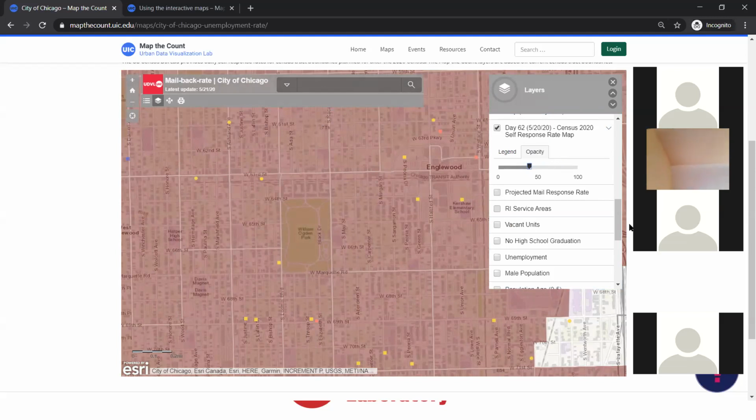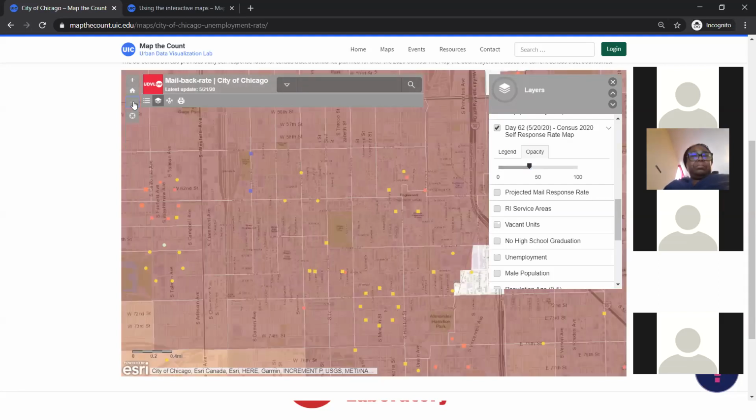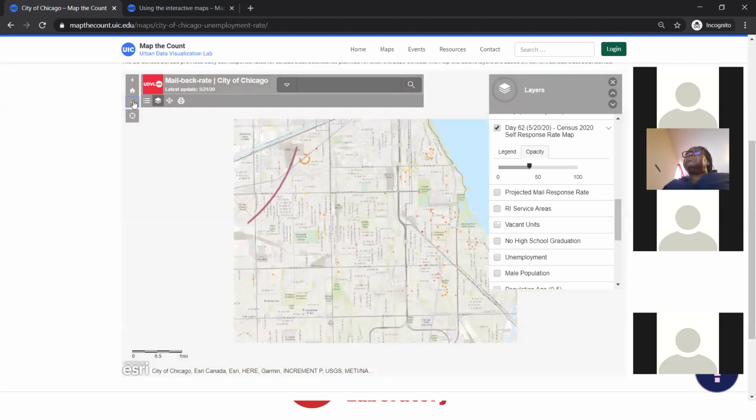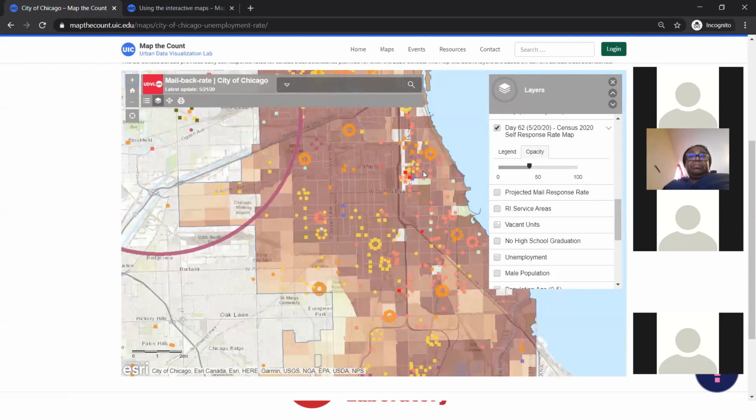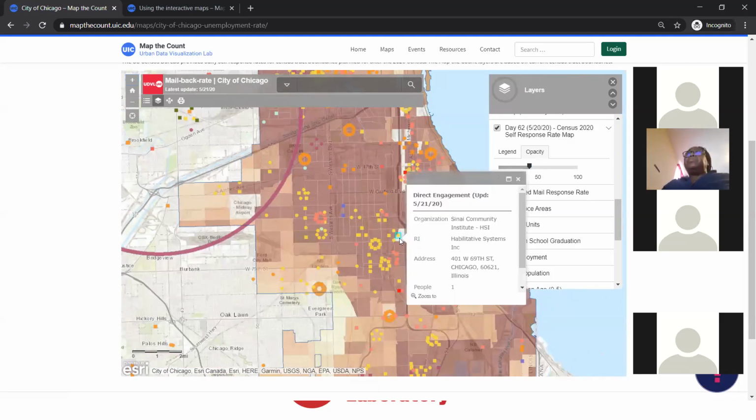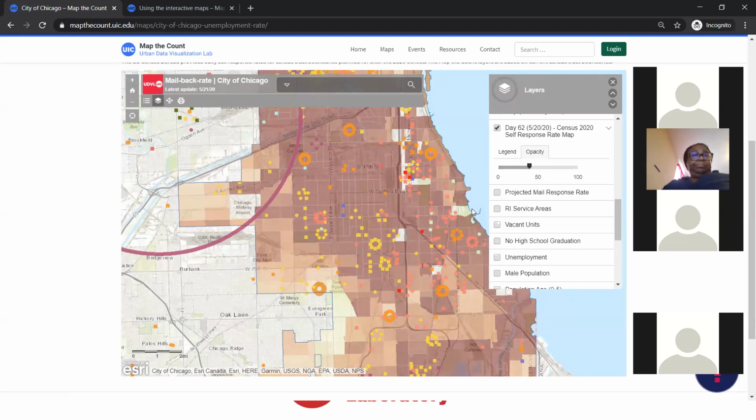Let me scroll up just a little bit to see if there's other ones. There is a question that I want to clarify, because they are commenting that some areas are not shaded. The reason for that is because right now we're just focusing on the city of Chicago, and so this particular map is only going to show city of Chicago data. So whatever is not shaded is because it's not in the city of Chicago, or it could be because of differences in boundaries between 2010 and 2020. That might be another reason why something doesn't quite show up.